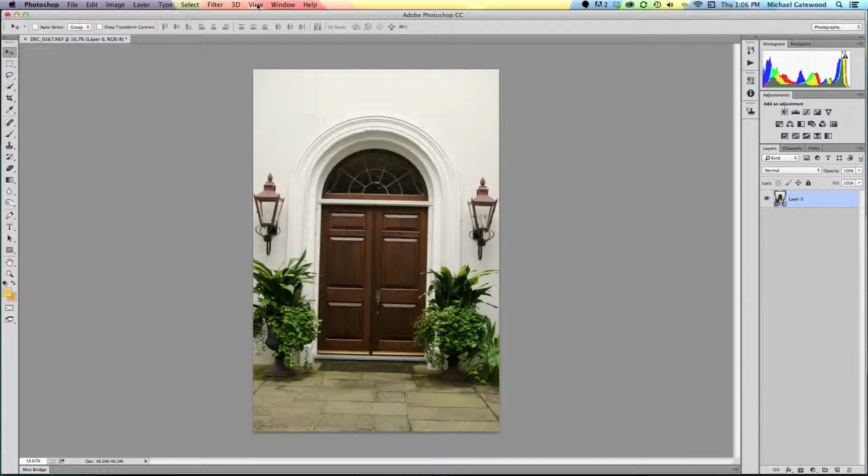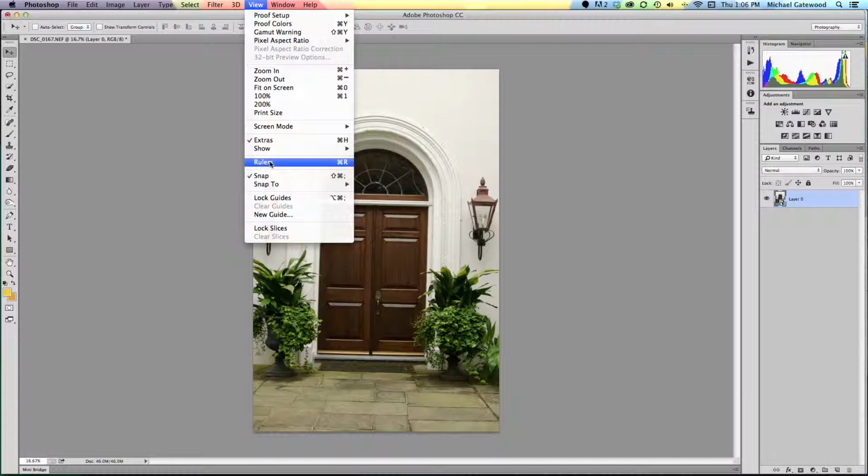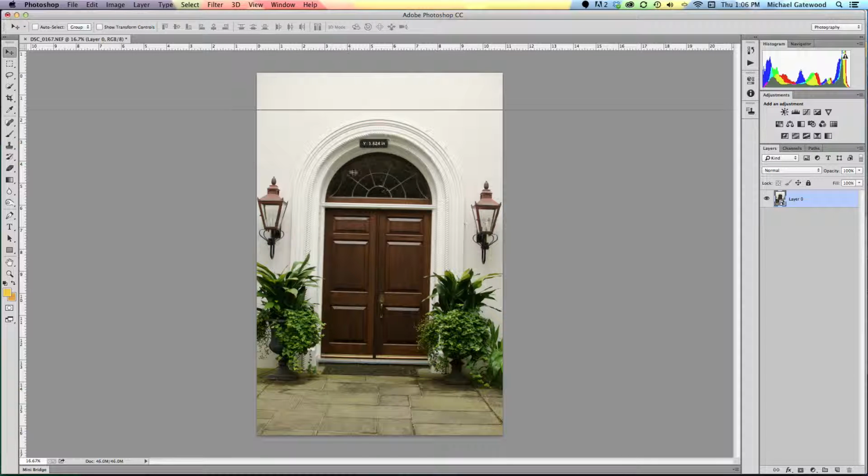The next thing that I'd probably like to do is simply show rulers. Go into the view drop down, go into rulers, and it makes it real easy to go ahead and start pulling guides. I'm pulling guides to the door at the top and at the bottom, and vertical and horizontal, so that I see exactly what I'm dealing with, the kind of distortion problems that we have with this door. If we can get the door looking okay, everything should follow.